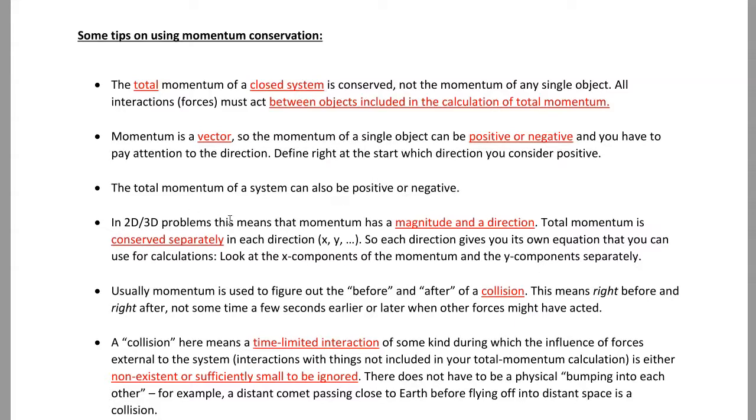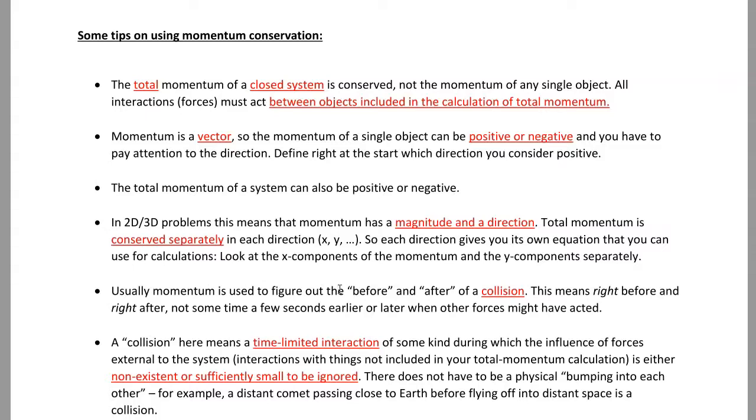So in 2D and 3D problems, and we'll come to those, the fact that momentum is a vector means that it has magnitude and direction. So it is at an angle with a certain magnitude, or you can think about it in terms of components in x and y. And again, despite the fact that we've talked about this in class, I see mistakes being made there all the time, where you just take the overall speed times the mass, but no, you have to think about x velocities and y velocities. We'll talk about those, we'll do some examples there.